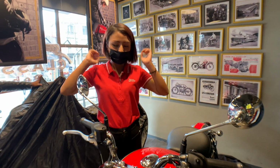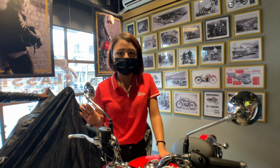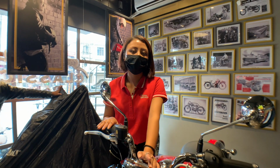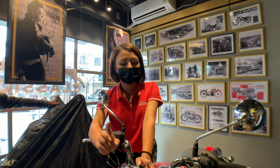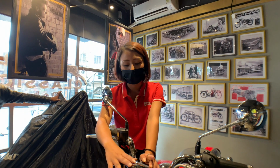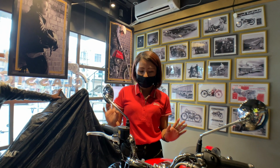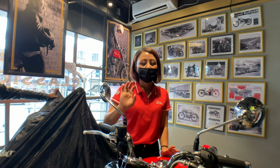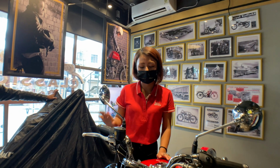And now, since these days we're competing with the technological world, when it comes to the instrument cluster, it has been replaced from analog to digital. So now we are getting a digital instrument cluster, and with that we have trip navigation. And one more interesting thing is that we are getting an integrated locking system, which means that you can lock your bike from the ignition itself. That is one interesting thing.